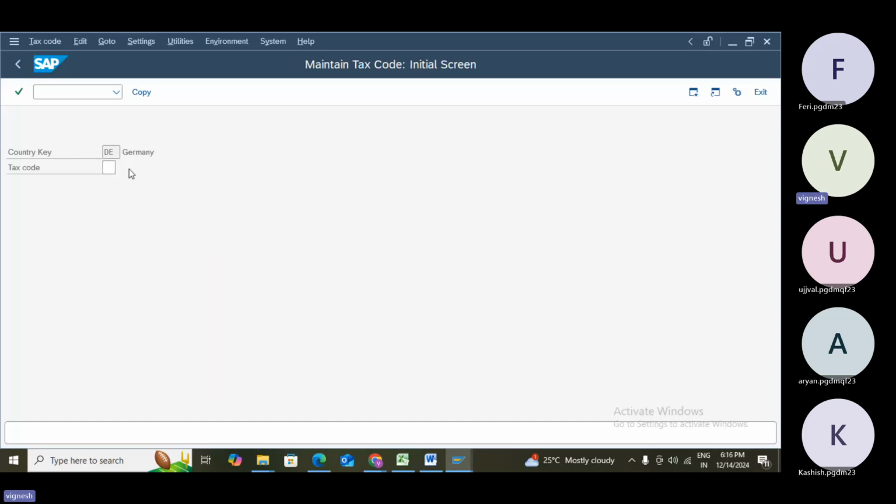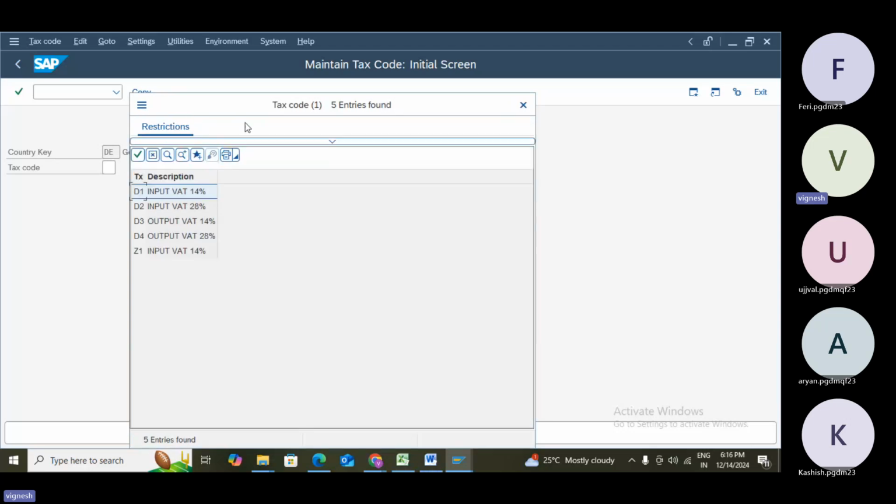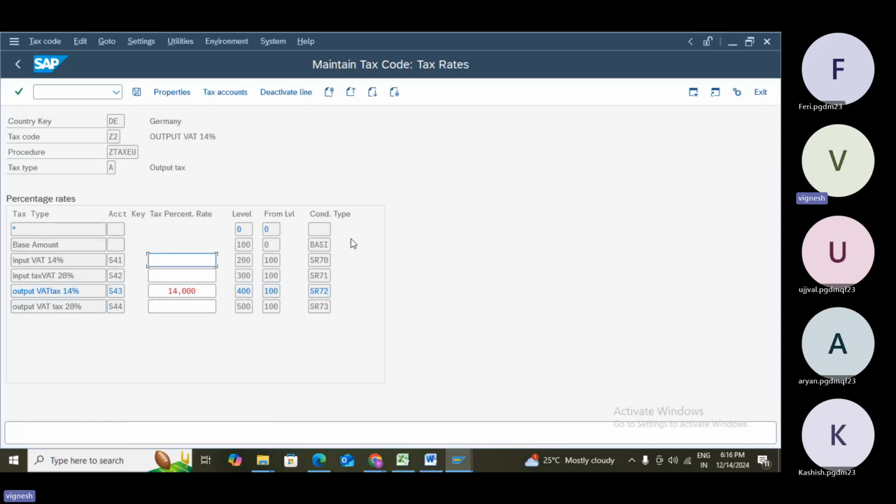I'll check that output tax. Output tax is D3. Okay. Copy. I'll put it as D3. From here, the tax code will be mine, that is, I'll put Z2. Press enter. So this is for output tax. Input tax is for vendors. Output tax is for customers.